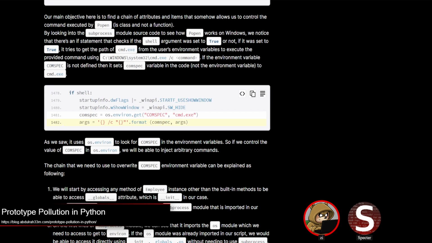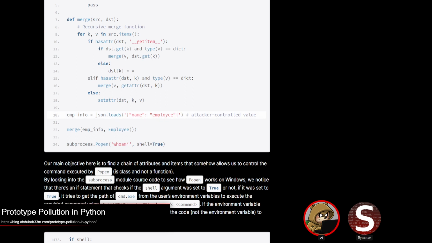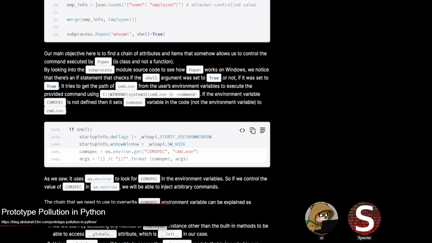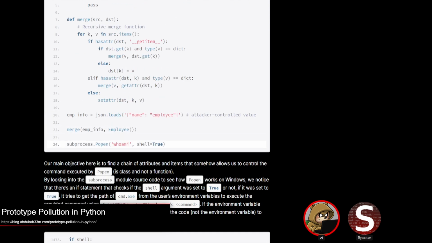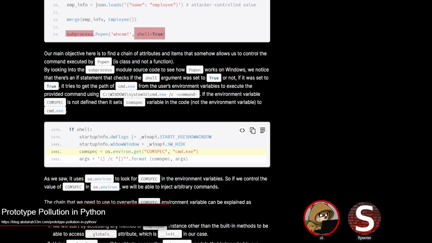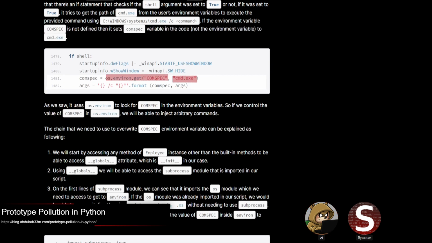One of the cool exploits that they came up with here that feels like it might be somewhat practical is that going through globals you can then access the imports, like import OS, and through the imports, what they found is at least on subprocess, when it does the Popen, if shell is true, it'll try and read an environment variable, this os.environ.get COMSPEC, to get wherever cmd.exe is, or whatever your default shell is. On Windows, it does this.